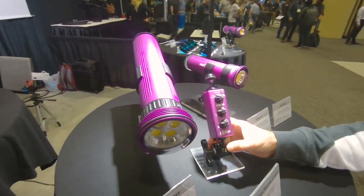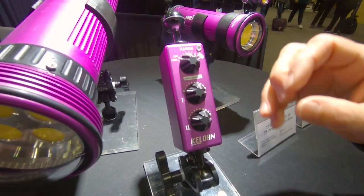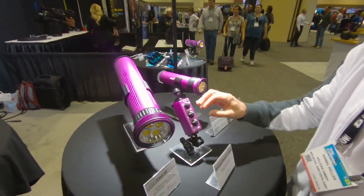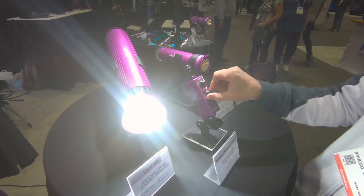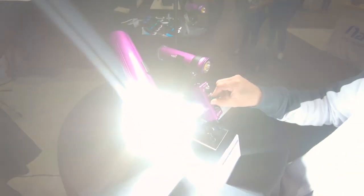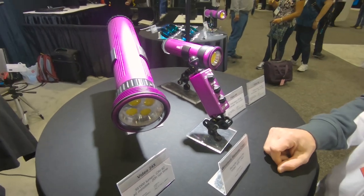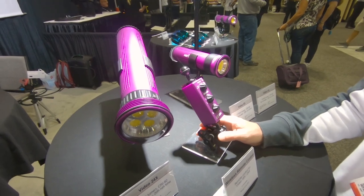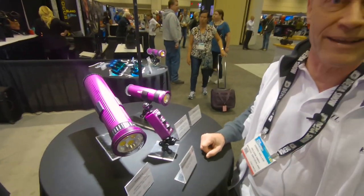For the big lights, we have a wireless remote control that works with acoustic sound waves. The range is about 20 to 30 meters, and you can control the light with the push of a button — you have nine power levels available. It's a very nice tool for shooting wrecks and caves, wherever you want to place the light in a remote location.